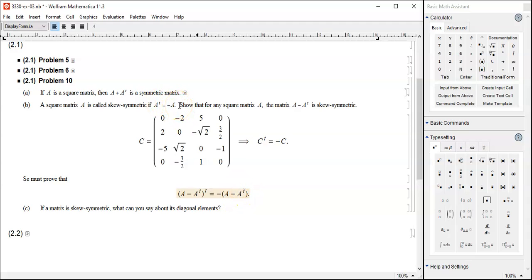A little bit of word of caution here. We have the first sentence, which is written in terms of character A, and the second sentence also with respect to character A, but these are two different characters, you see. It would have been a little bit easier to understand if the textbook author used two different characters like this: a matrix C is called skew symmetric if its transpose is negative of itself, so that you can clearly see that the first sentence and second sentence are talking about two different matrices. In that case, no confusion there.